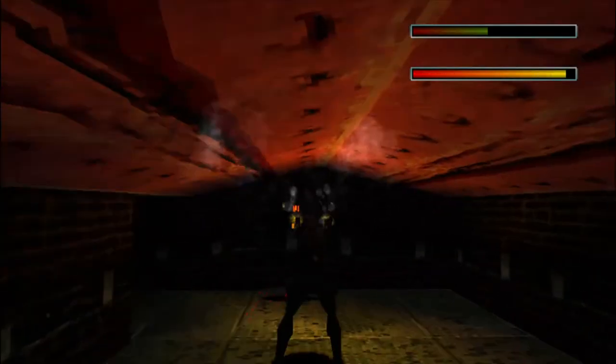Get your guns out. Might be a rat. Some salt, yes, there is. And then there's a large medipack here to collect. That's all of the items that we need up here. So now we can drop ourselves down here.